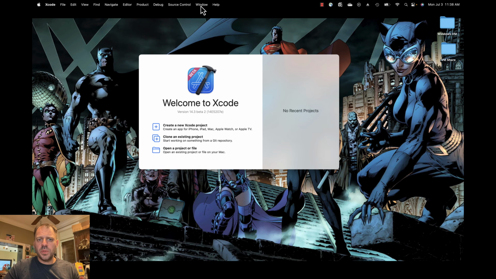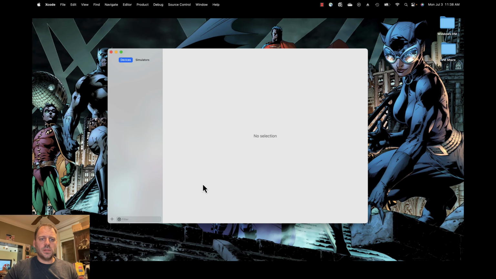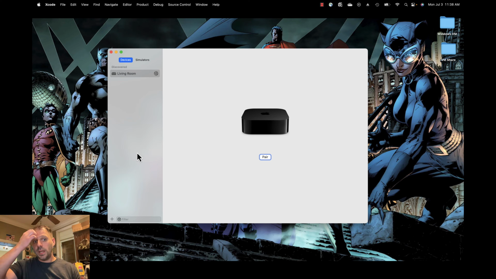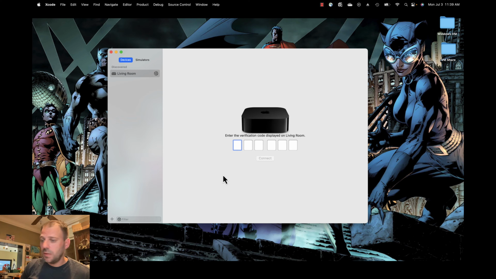So the way we unlock the Apple TV, we go here to Window, we go to Devices and Simulators, and we should be able ultimately to see available, accessible Apple TVs that are open and awake and presenting on the same network as the laptop. The thing to keep in mind is on your Apple TV, you actually need to go into Settings, Remotes and Devices, Remote Apps and Devices, and if you do that, bam, your Apple TV will show up in the list. Then we pair it, you hit pair, you're going to get a code on your TV screen.